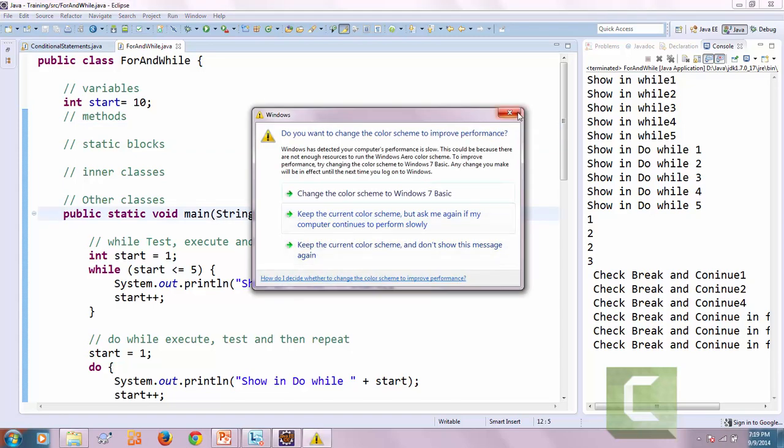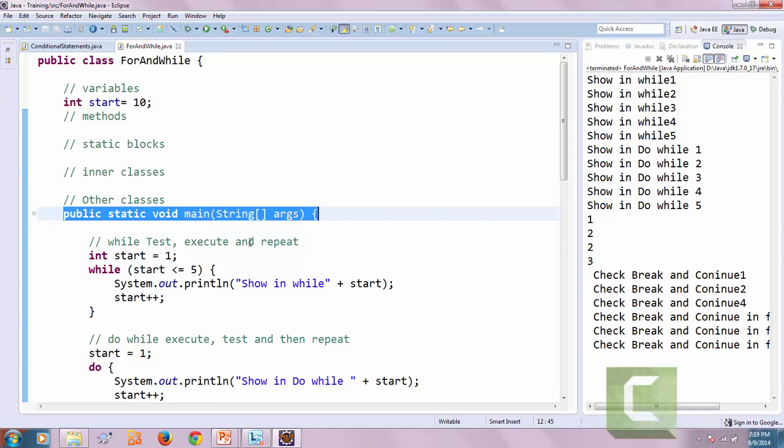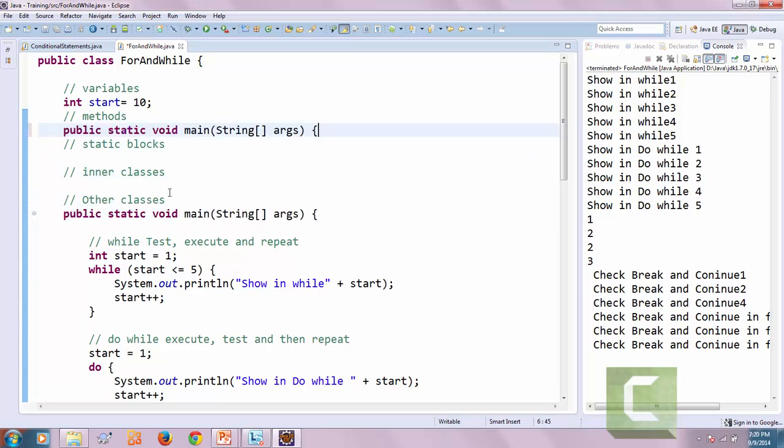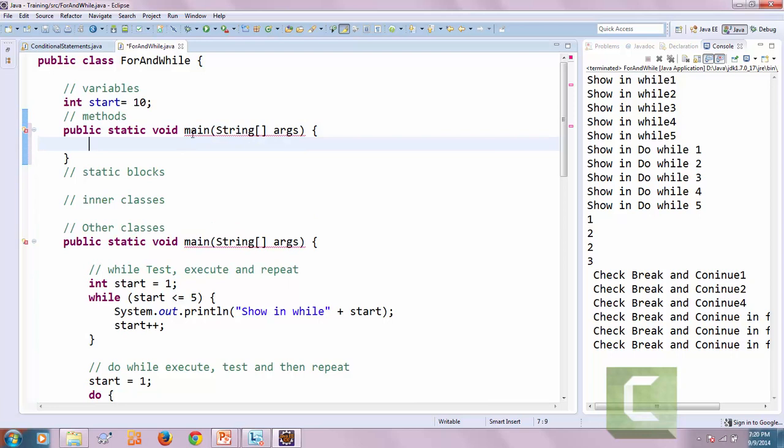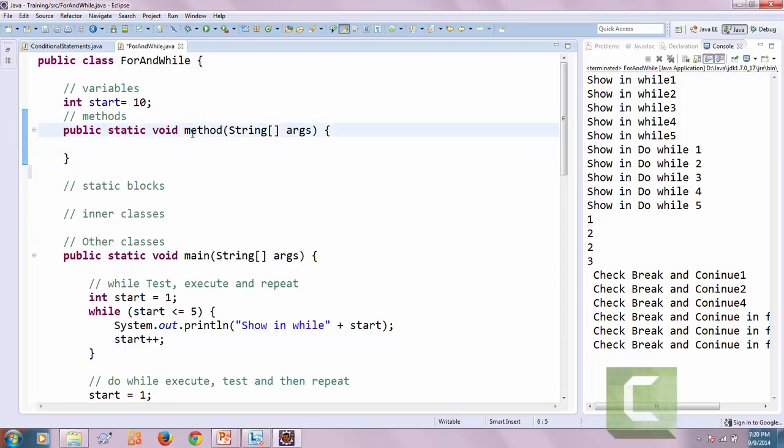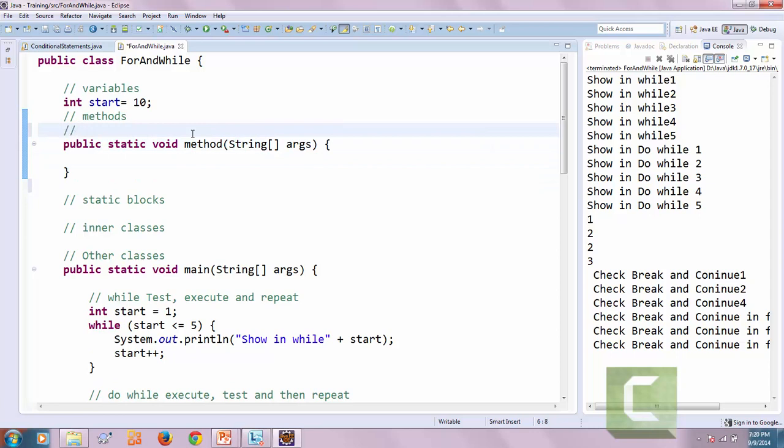And then we can write a method. So here we are giving one method. This is a method which the Java Virtual Machine understands when you run the program, when you run a class file. Like that, this is also a method. So you can write another method, you can give any name. I have given this, so this is how you can define the method.